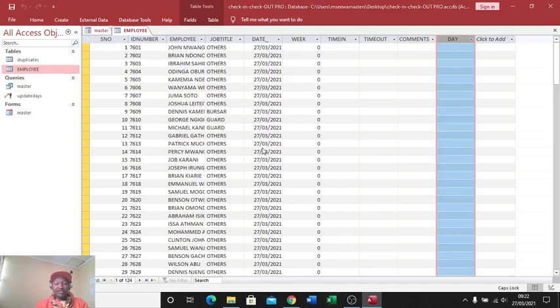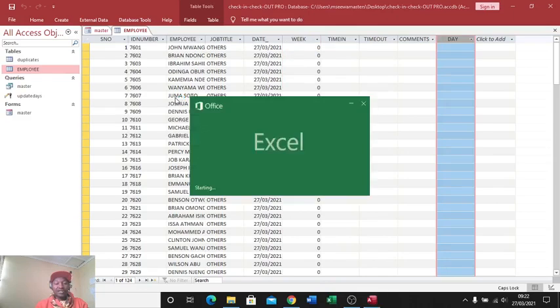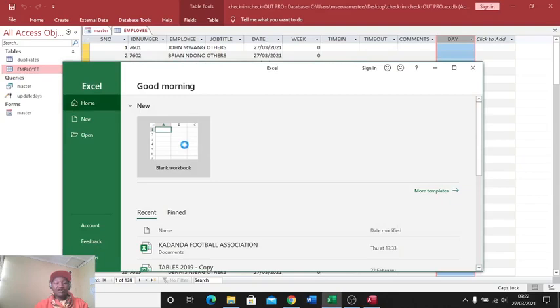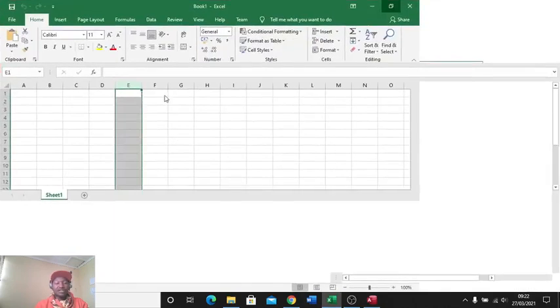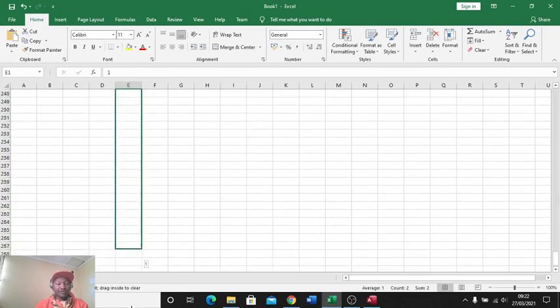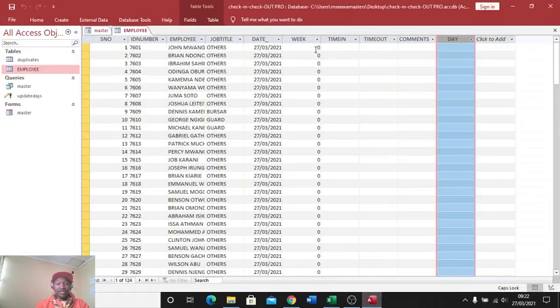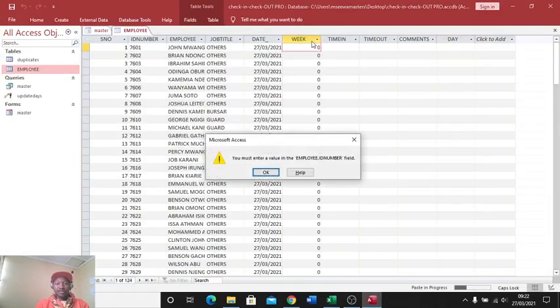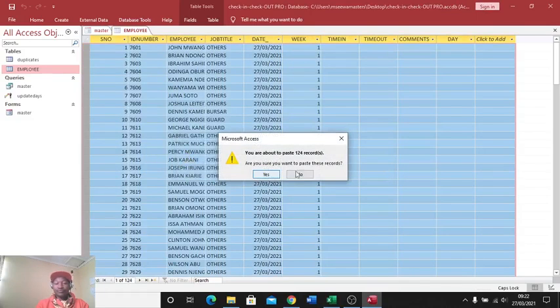Therefore you can just use Microsoft Excel so that we can speed up the process. Instead of typing 1 1 1, we can accomplish this using Excel, whereby I can just type 1, then I autofill that one, copy, go to Access, that is week 1, paste there, that way.